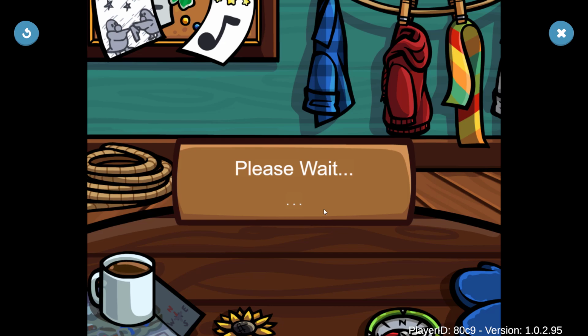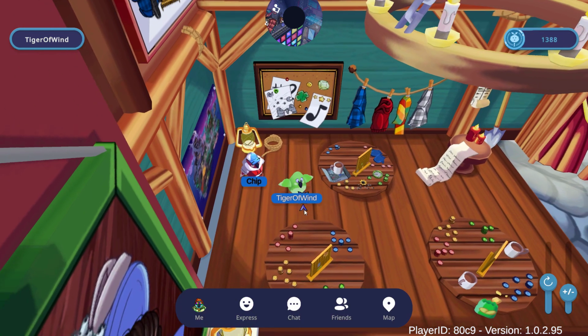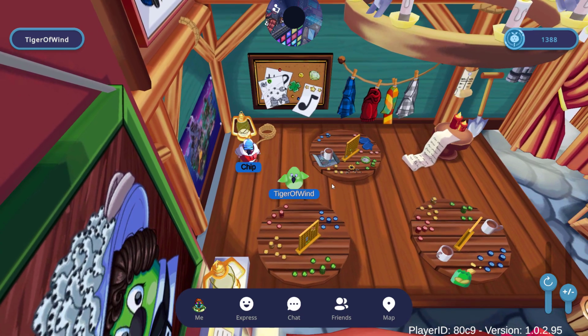Unfortunately, I don't think I will be able to show you me playing this game. I really wanted to, but there's currently just one person, or one parrot, waiting, and that is me, so I cannot play against someone else, unfortunately. But yeah, this is the Connect 4 minigame that you can play over here at the Explorer's Inn.